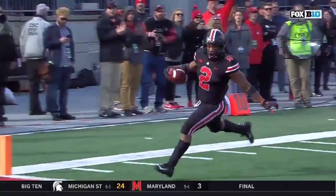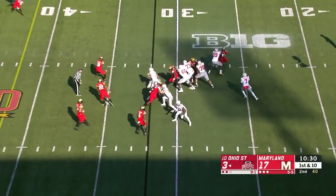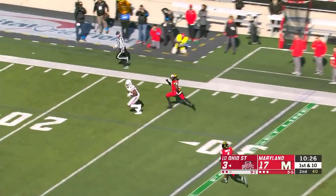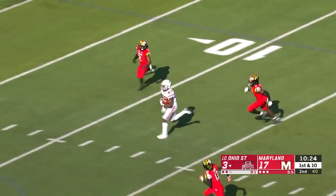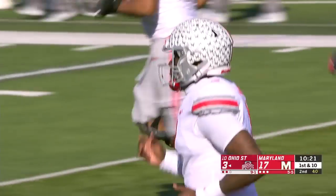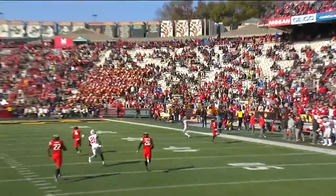Looks like Ohio State is going to go for two. Ohio State takes over after the missed field goal and they're going to take a shot off play action. Receiver wide open — it's McLaurin inside the 25! Inside the 10! McLaurin! Touchdown, Buckeyes! Haskins with a dart, in front of 25 members of his family.